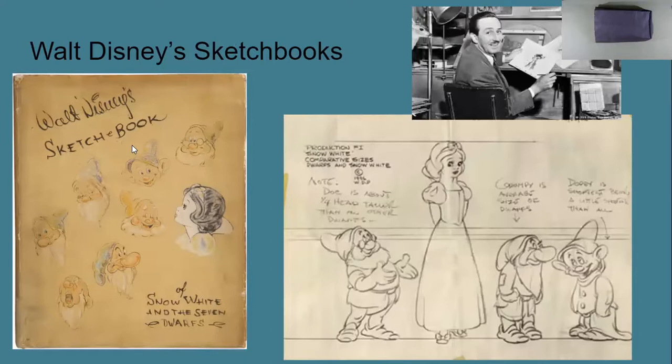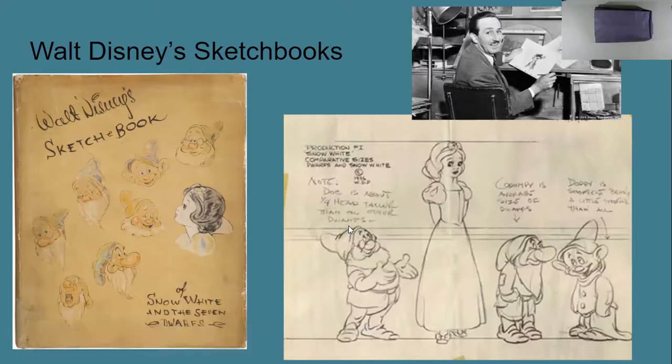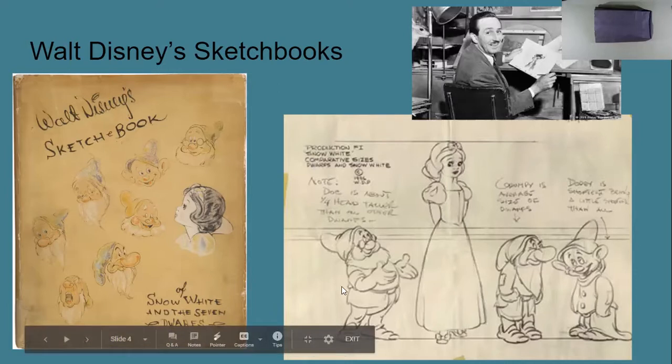Because way back when, folks that did animation did not use a computer. They used drawings. You can see here how he has planned out what Snow White and some of the dwarves were looking like, and some of the notes that he added to help create his ideas.